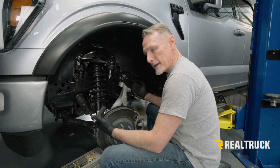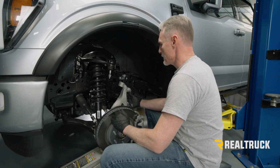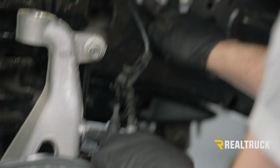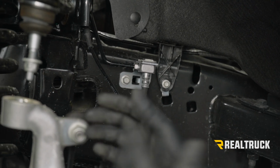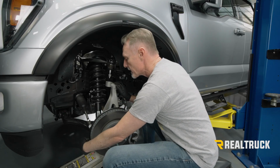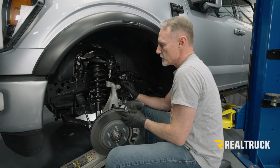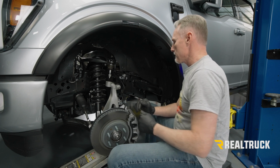Okay, now to gain a little bit of extra room, we're going to start taking a couple more things loose. We're going to remove this bolt right here and this bolt here. That's going to give us a lot more wiggle room with our brake lines, so we don't have to worry about stressing that. Then we're going to focus in on our tie rod, and we're going to break that loose and pull that off. That way we can swing all this to the side, hopefully gain a little bit more room to be able to get this strut out.